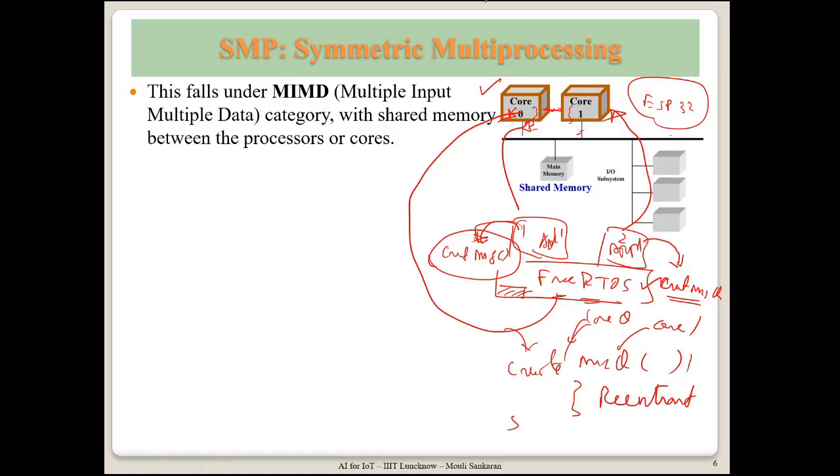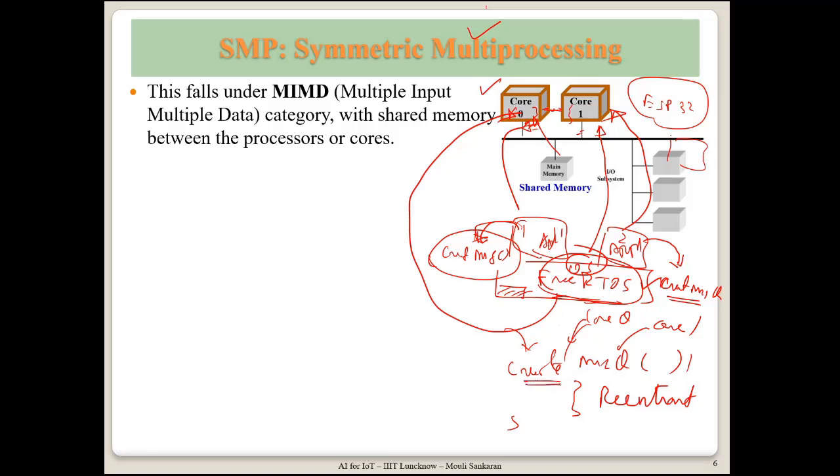As long as there is no dependency, they can just execute on individual cores in parallel. That is what is called symmetric multiprocessing, wherein more than one processor is running in parallel and each of them is executing the OS as well. That means the FreeRTOS code can run freely on both of them. In some processors and some different operating systems, any OS related code has to be run on a particular core and cannot be run on any other core. But you can also design it such that the code of the OS can run from different cores simultaneously. But you need to take care of some critical sections.